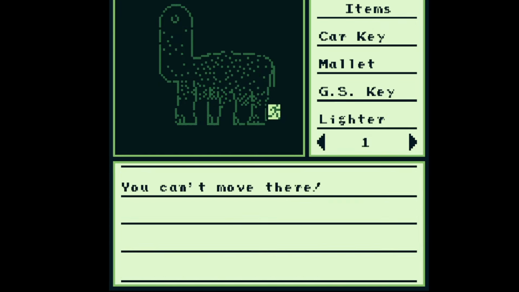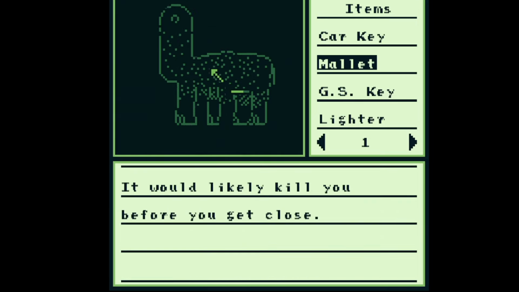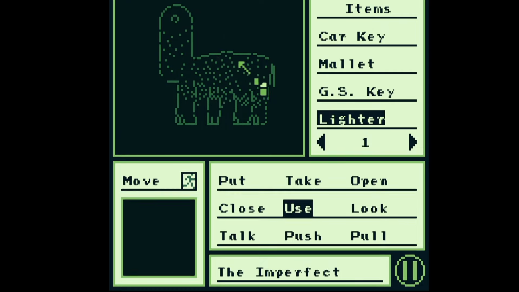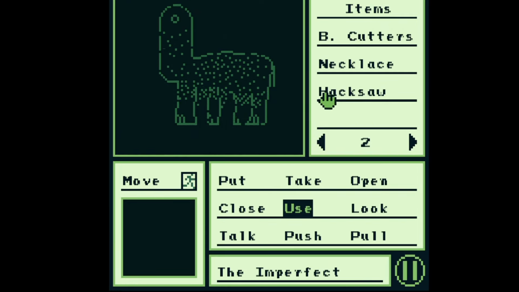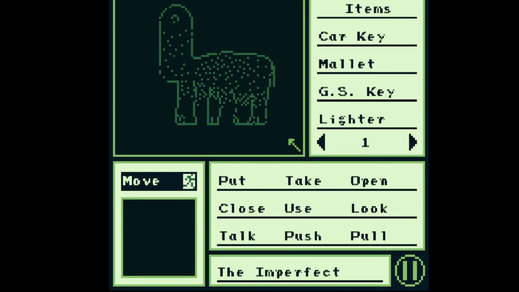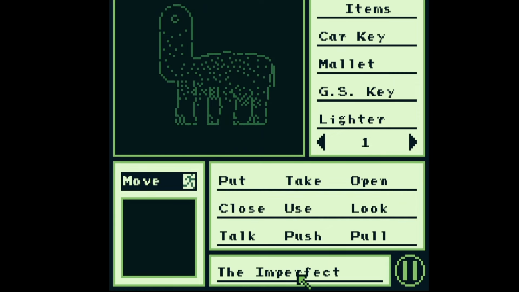Okay. Am I trapped here? Like, why can I not do anything anymore? Just mallet him to death. Well, I could kill you before you get close. Lighter? Can't use a lighter here. Necklace. Dude, what do I do? Am I just locked here forever? I can't move anywhere. I can't do anything. Can I talk to him?